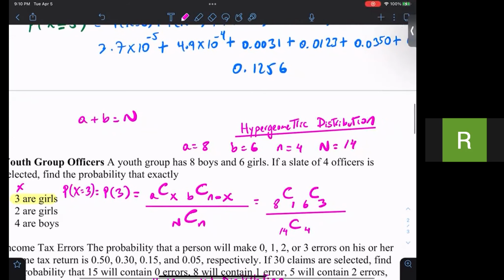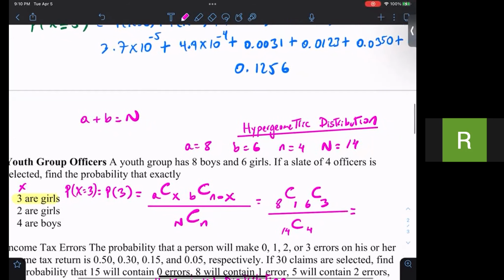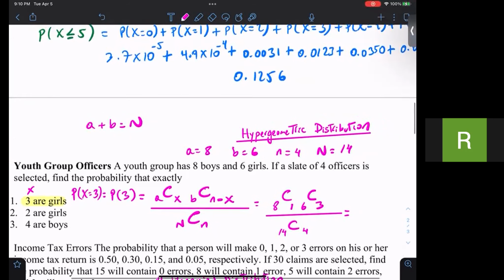These are combinations, so you put them in the calculator and that's it. We don't have a direct way to do this with a calculator like the binomial or the Poisson, so we have to do it one by one. But that's not difficult. Give me 1 second, I want to use the calculator really quick. Yes, now I can use it.